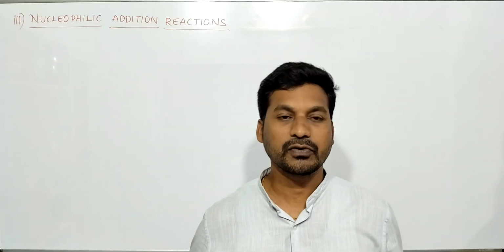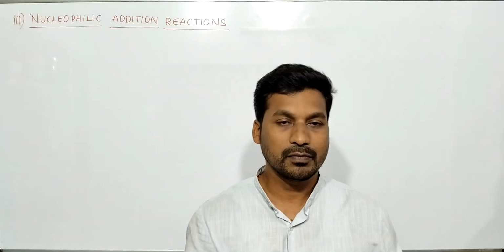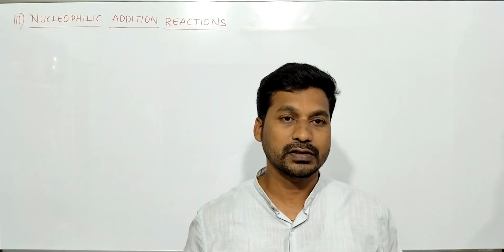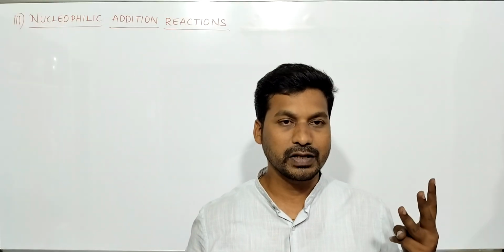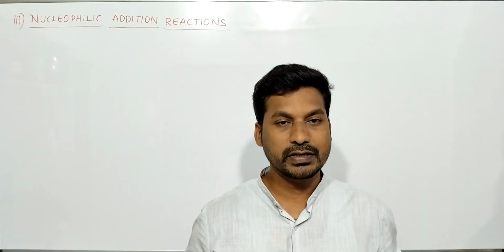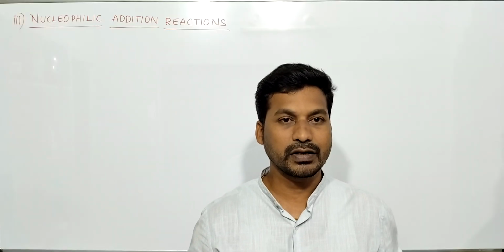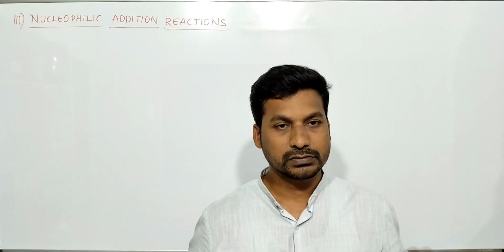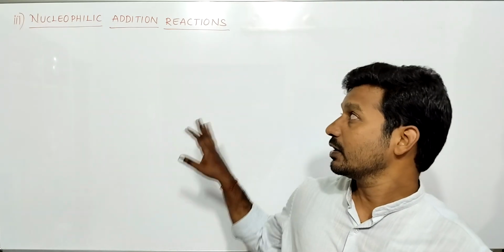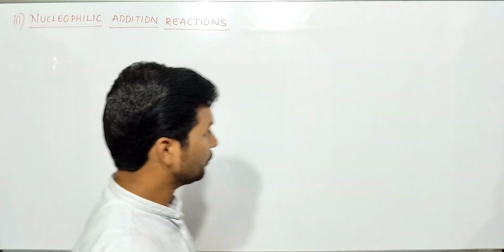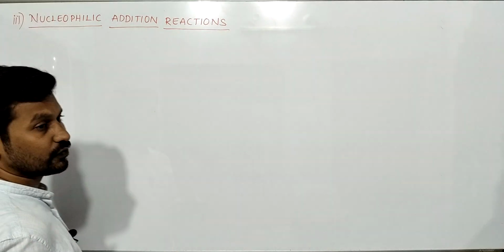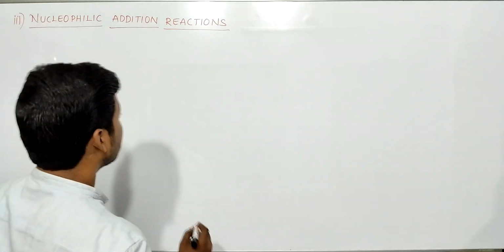Hello everyone, in this video I am going to explain nucleophilic addition reaction. In previous videos, electrophilic addition reaction and free radical addition reactions were completed. Addition reaction is mainly of three types: electrophilic addition reaction, nucleophilic addition reaction and free radical addition reaction. So the third one is nucleophilic addition reaction. Nucleophilic addition reaction is the reaction in which a nucleophile is involved in the rate determination step.